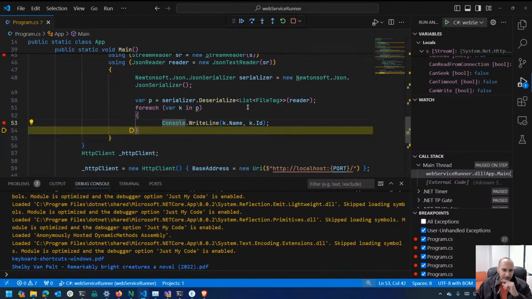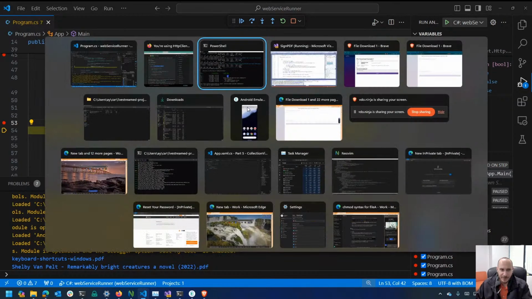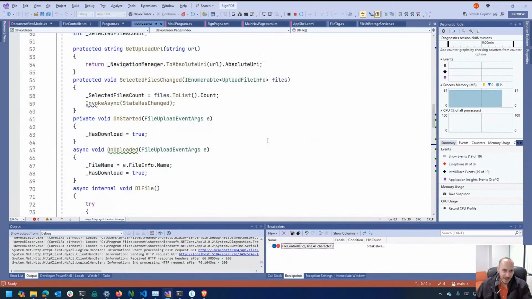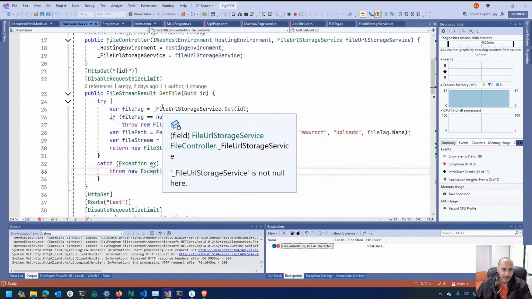So the idea is that for those joining in right now, we're calling a web service that we're running. It's a Blazor server application, and what's being called at the end of the day is this controller.